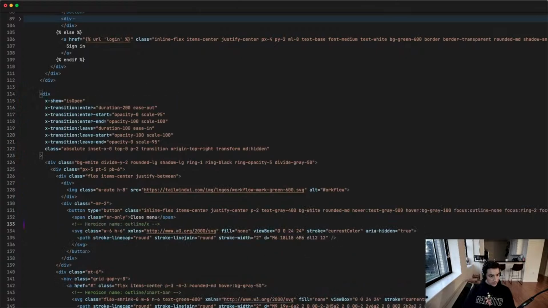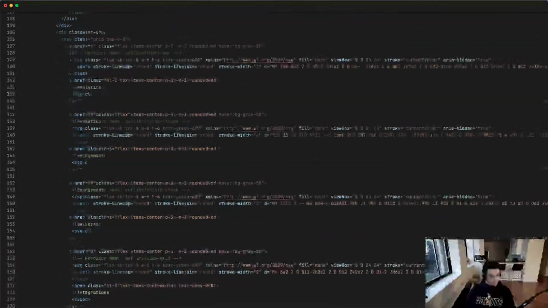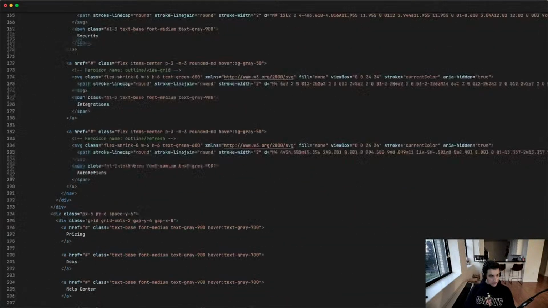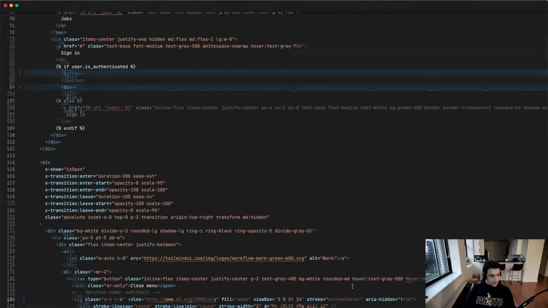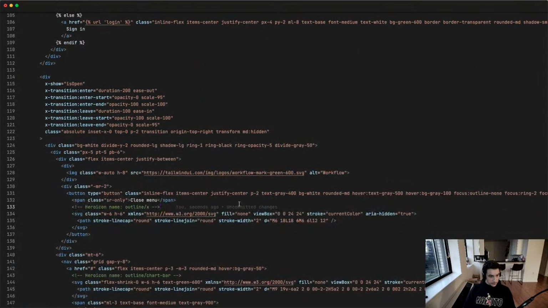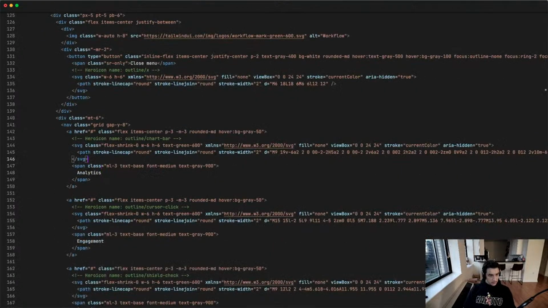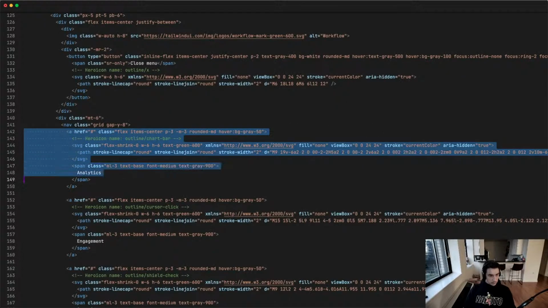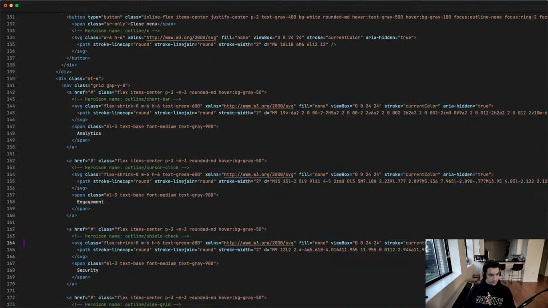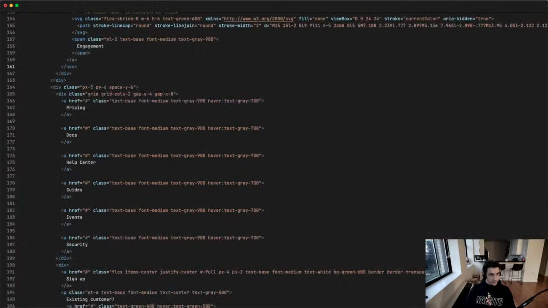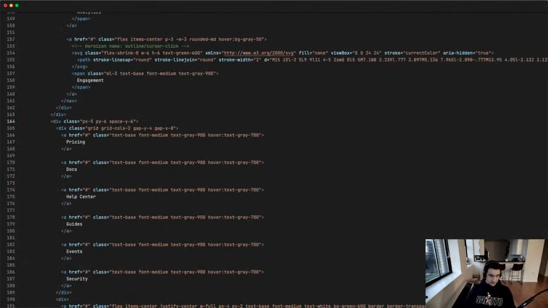Okay, now anywhere else we need to do this? No. But what we do need to do is remove all the unnecessary junk. Now we just need to figure out what is unnecessary junk and what is not. Okay, so nav. Cool. We don't need analytics, we don't need engagement. Well, let's just leave analytics and engagement just as they are, projects and jobs. Security, integration, automation, and that's just all the things in nav. Okay. What is this?